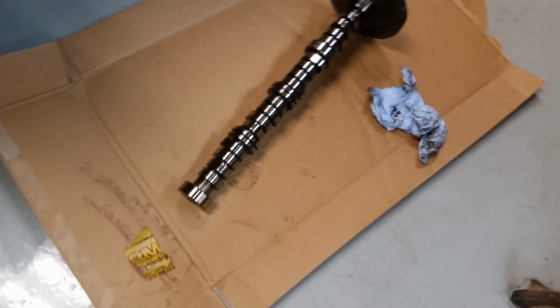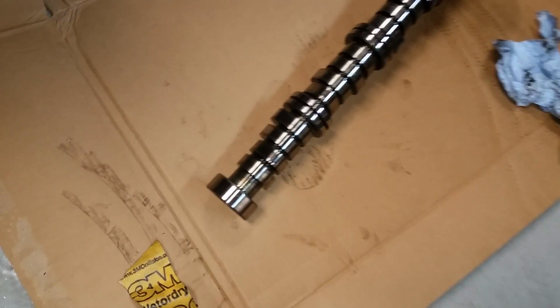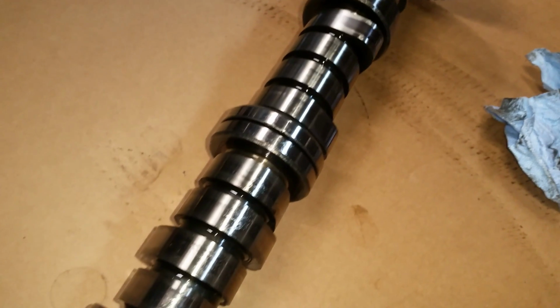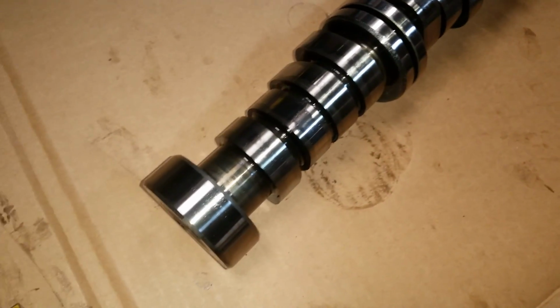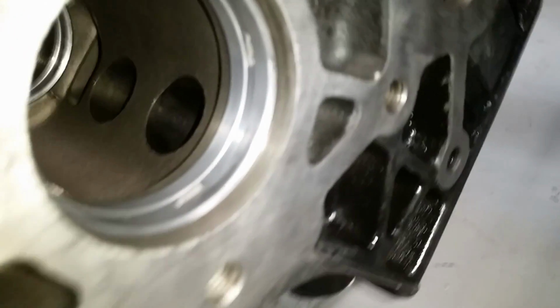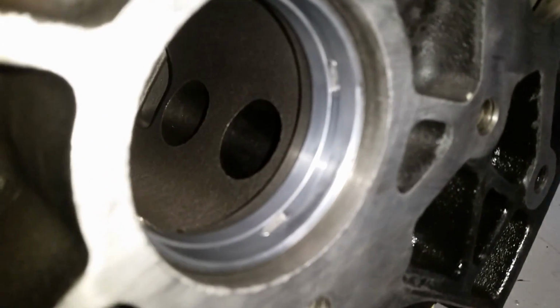And I've spent the last 15-20 minutes looking at this thing hard, make sure it's all good. And I'm going to clean it off really well with the brake cleaner, and then lube it up properly. And lube up the bearings in here properly. Slide that thing in.